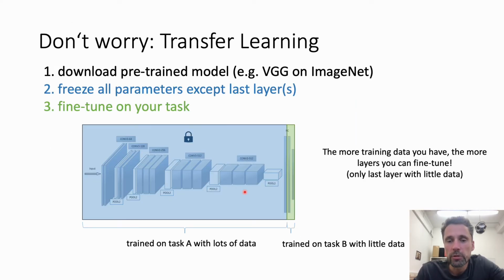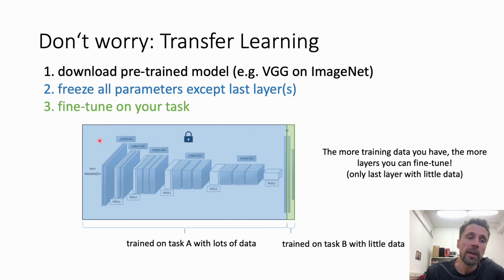Let's say the off-the-shelf solution for these kinds of problems is transfer learning. That basically has 3 steps. One is you go to a website and download a pre-trained model. For example, VGG, like we discussed, that big 130 million parameter ConvNet, pre-trained on ImageNet. So it has seen many millions of images and has already learned those features that are relevant to classify those images into the 1,000 categories that exist in ImageNet.